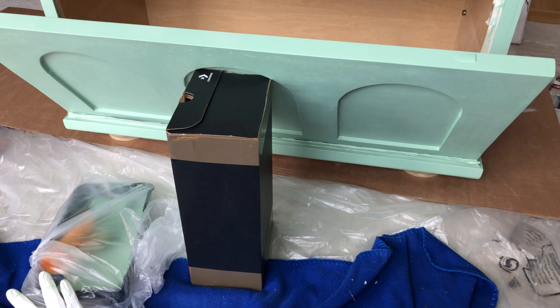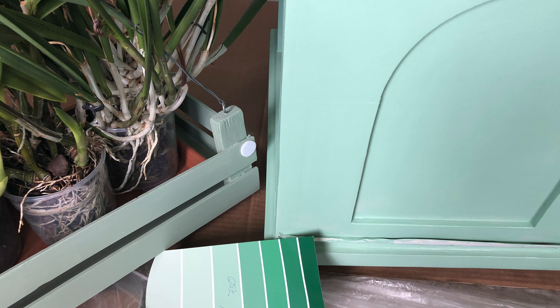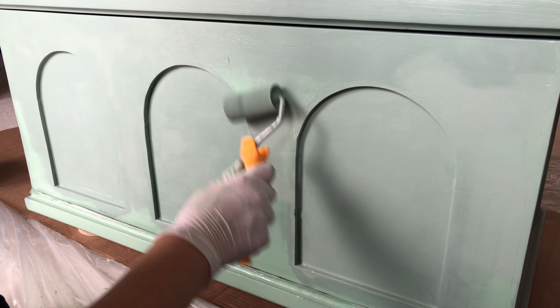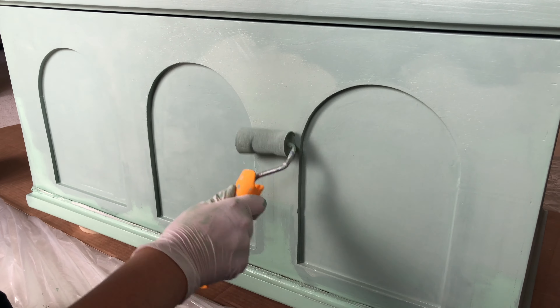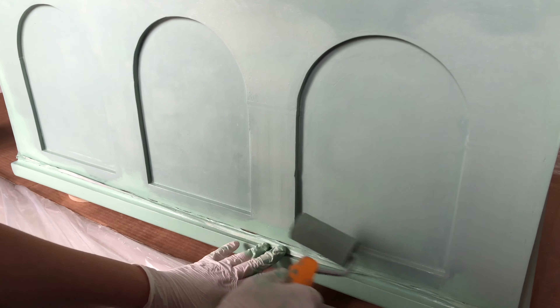So much work and I just didn't like it. I wanted it to look like my little cat layer shelf that you see on the left hand side here. I decided I needed to change the color, mix in some black and paint it again, but it turned out too gray. The next one had to be it, because the project had consumed so much time that I was unwilling to invest more.